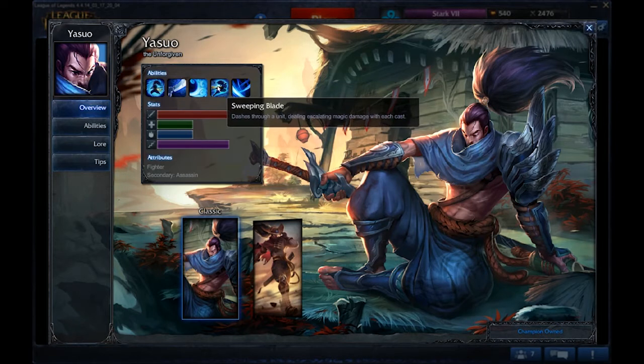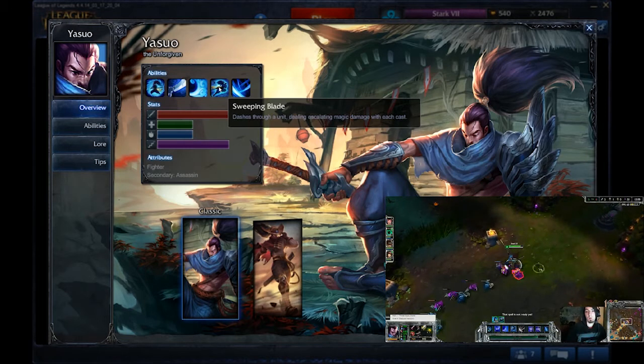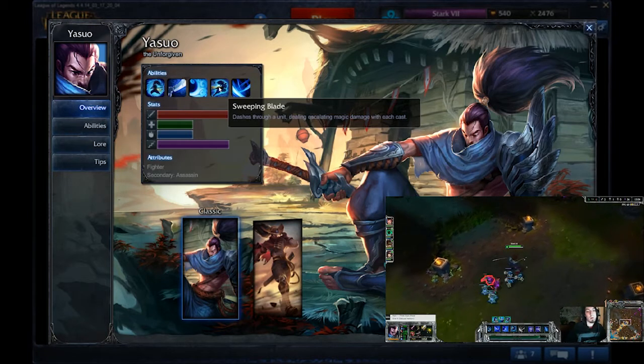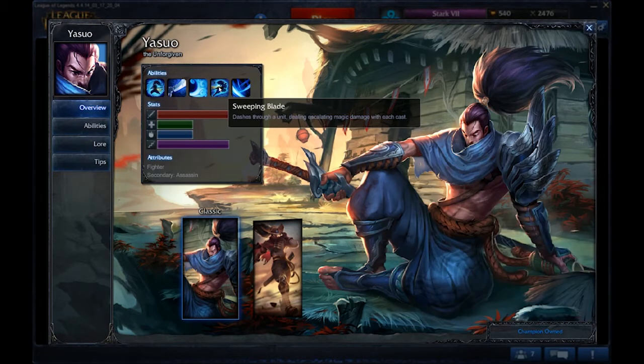So his E is called the Sweeping Blade, and it actually dashes him through an enemy unit, whether it's a champion or a minion or anything like that. It really enables Yasuo to be mobile. And just as a side note, I say Yasuo, it's Yasuo. I mean, it really depends on who you talk to. And if I'm not right, that's fine. I'm going to say Yasuo anyway.